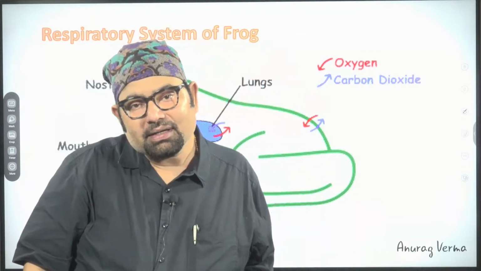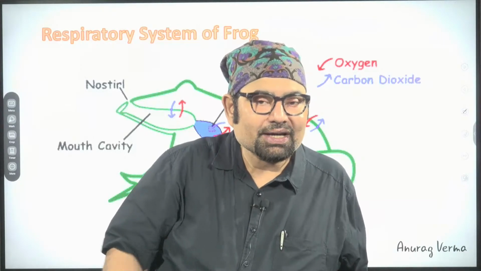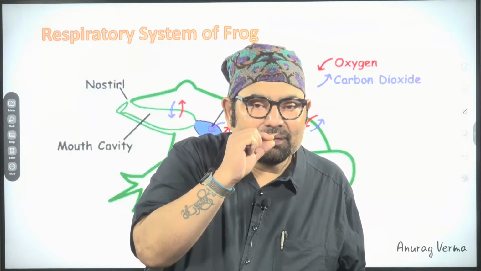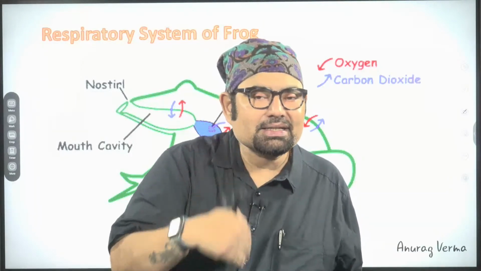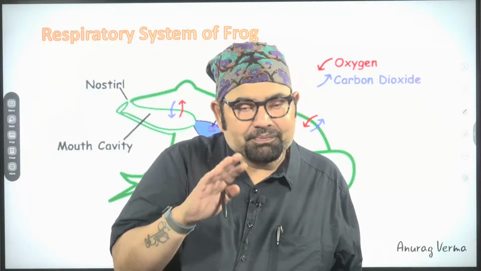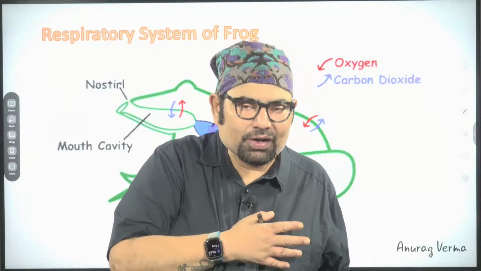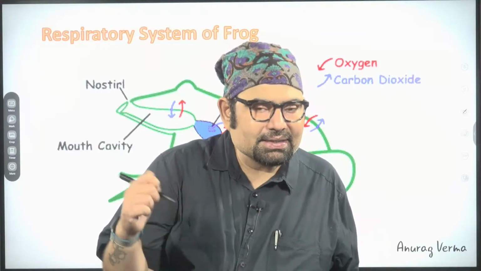So it is quite a difficult task, and the biggest difficulty is while eating, because while eating, the animal has to open the mouth, and the moment the animal opens the mouth, air will go out. Air cannot be compressed inside. So these are the challenges with pulmonary respiration. However, it is one of the modalities. The best modality is the skin.